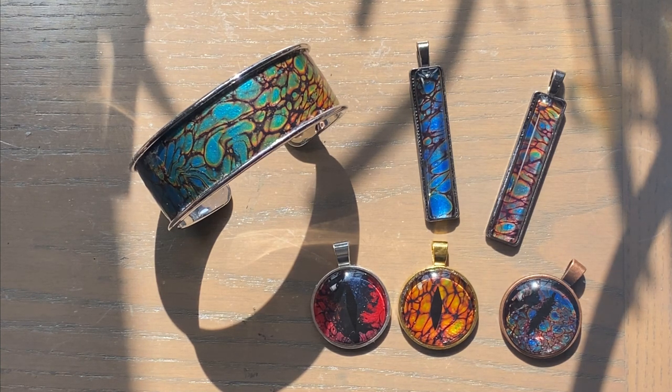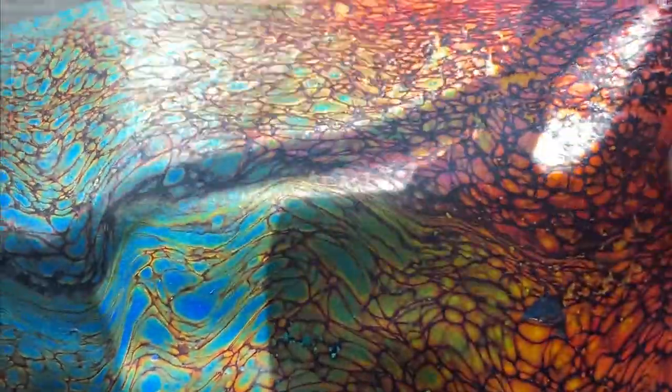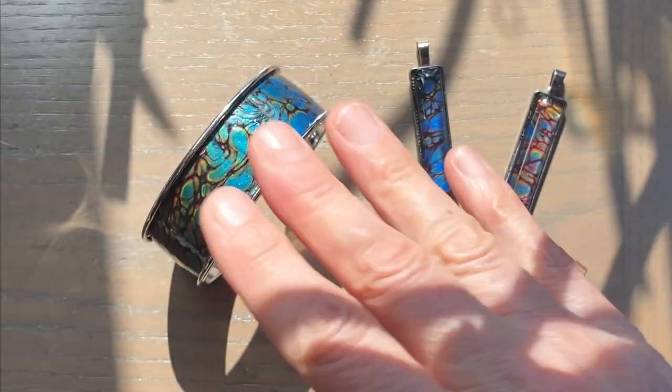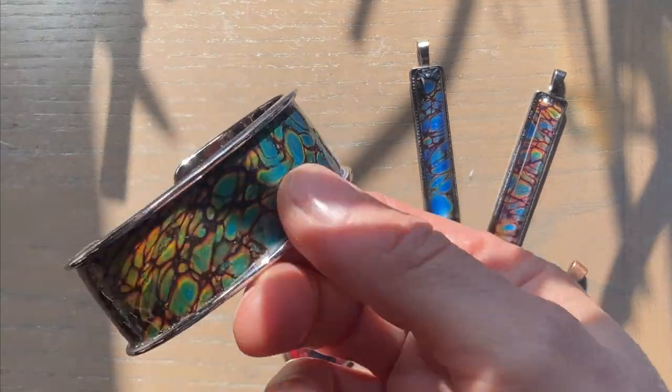So I went and picked up a bunch of different acrylic paints. So in this video, you're gonna see me playing around making my own acrylic skin using the swipe technique. And if you don't know what an acrylic skin is, here's my leftover so far. I can still use it for lots more jewelry. The back looks pretty cool too. So this is the acrylic skin, and these are some of the pieces of jewelry that I made with it.